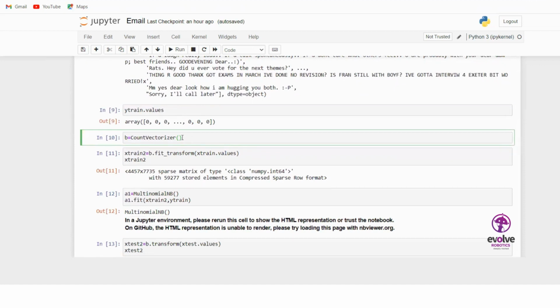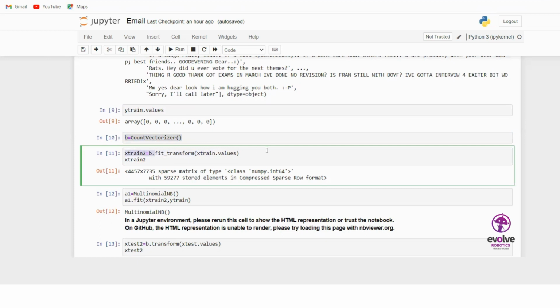This line initializes a count vectorizer object B and then uses it to transform the training text data, xtrain, into a sparse matrix of feature vectors, xtrain2. This count vectorizer converts the text data into numerical format by counting the occurrences of words in each message.